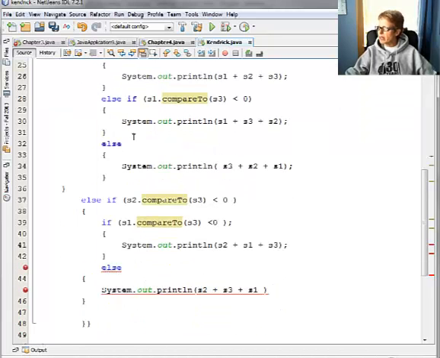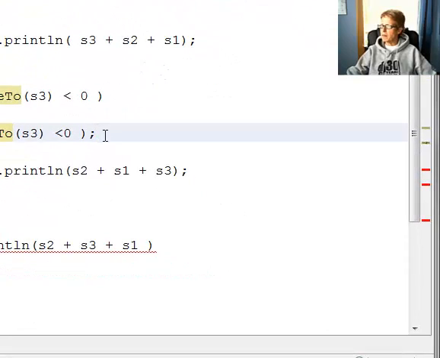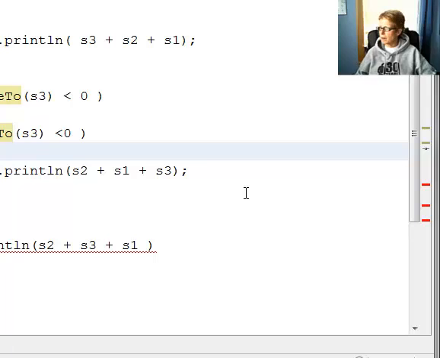So it looks like you did a really good job of taking what we talked about in class and coding that into this program. Down here, let's see, we have else if S2 is less than S3, and if it is, then you're saying if S1 compared to S3 is less than 0, which is good, but you see you have this little symbol out here, this semicolon, kiddo. We want to get rid of that. That's one of the pitfalls of if statements, people forget they put a semicolon there a lot of times by accident. So we don't want that.